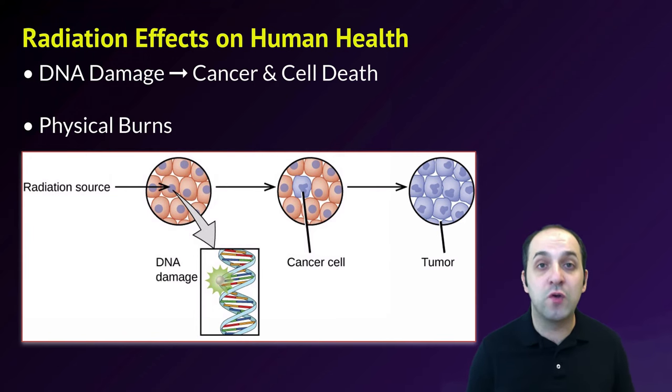This leads to tumors, which can cause disruptions in the functioning of the body and lead to death. Enough radiation exposure in a short enough period of time will damage the DNA so badly that it leads to the instantaneous death of the cell. People who've been exposed to a tremendous amount of radiation in a short period of time will often die over the next couple of days due to the death of populations of cells in their body.